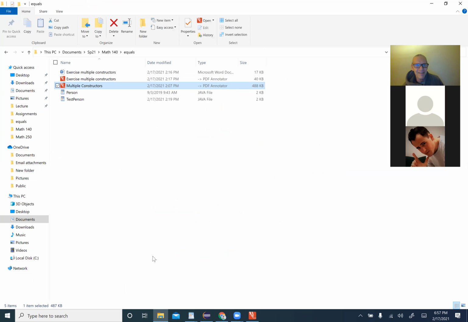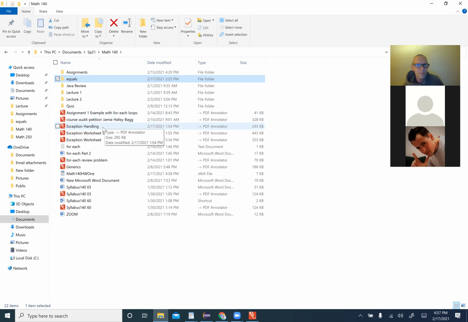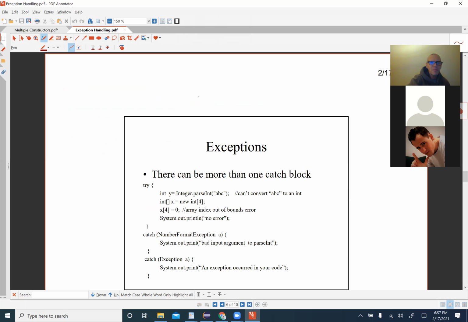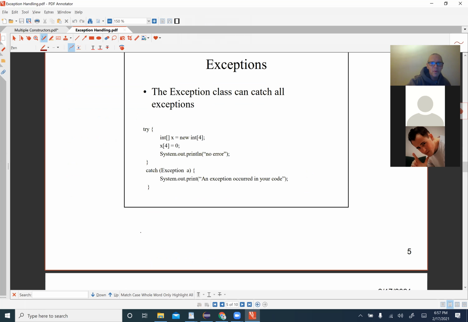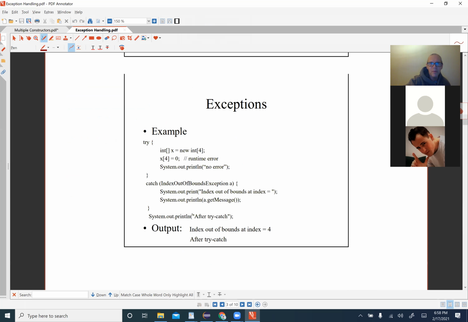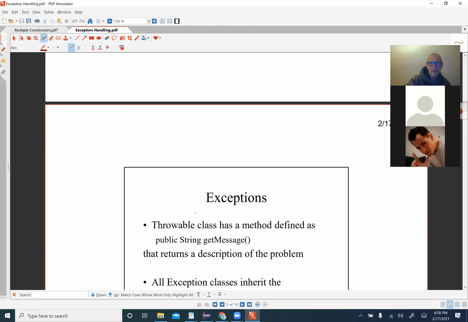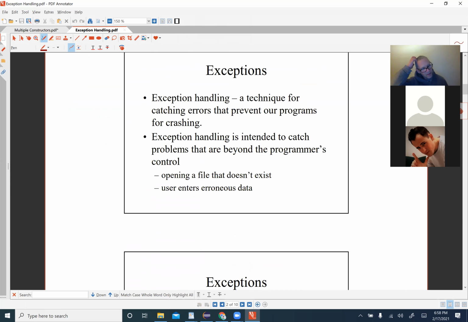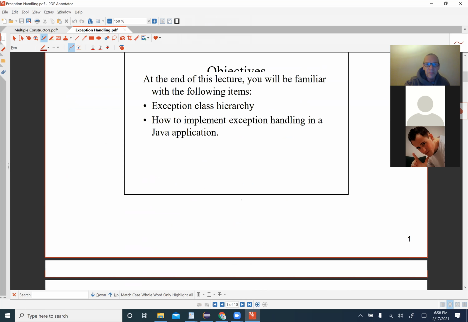Okay, here's what I want to talk about: exception handling. This is pretty simple, and we're probably going to use this later on for one of these, maybe even the next assignment. You definitely need it for the ArrayList class, and for some of the data structures I want to talk about, either linked list, we need it, and definitely for ArrayList.